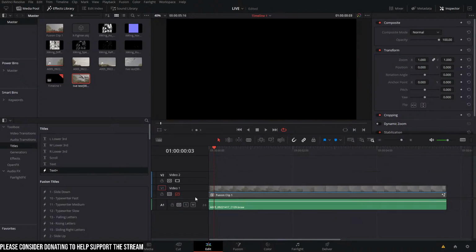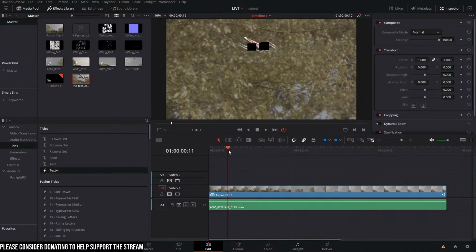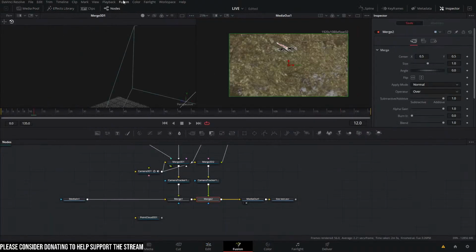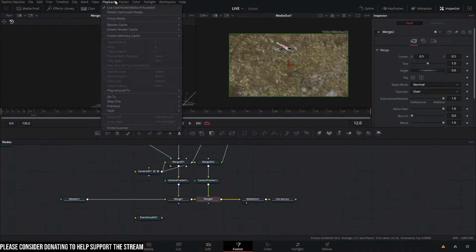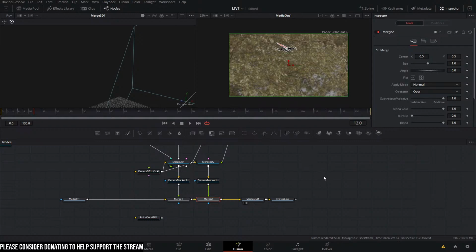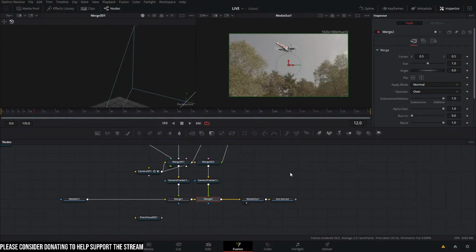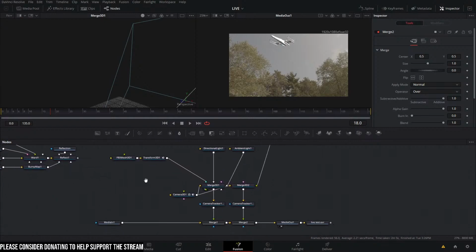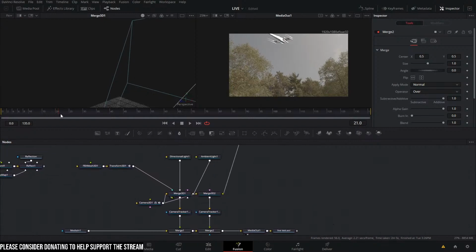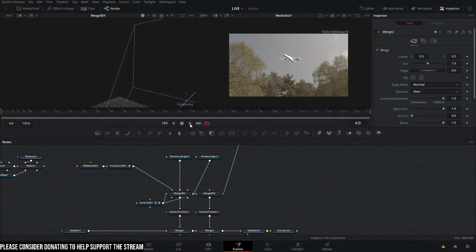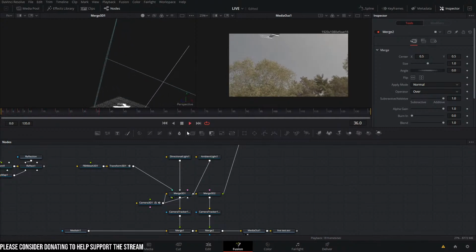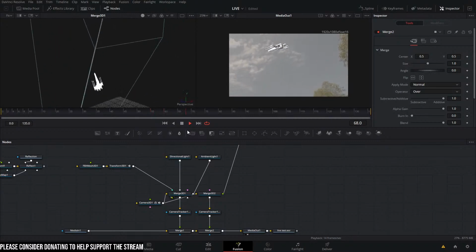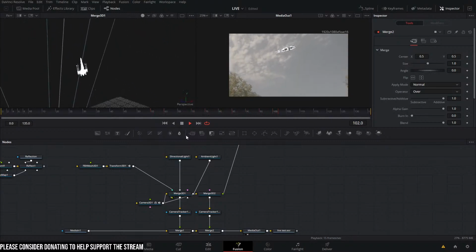I'm very confused. Is it something with the proxy mode? If we turn that off, what's it going to do? It's going to work. So it's the proxy mode that's messing it up. Let's disconnect the textures, and now we'll have relatively fast playback. I guess that'll be good for getting the positioning working.